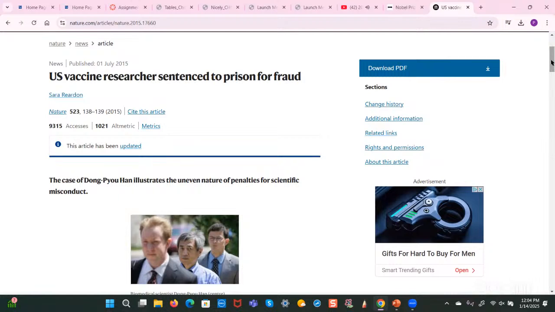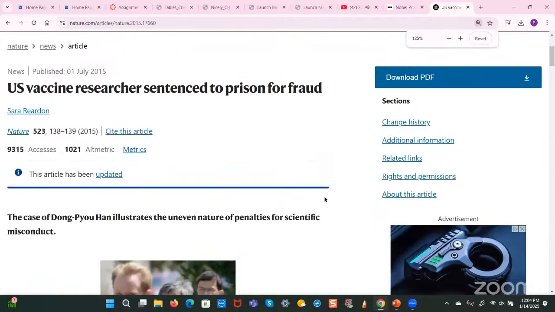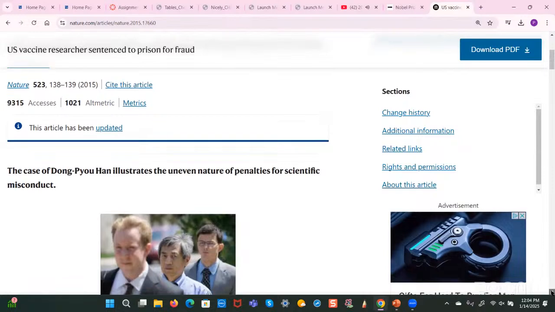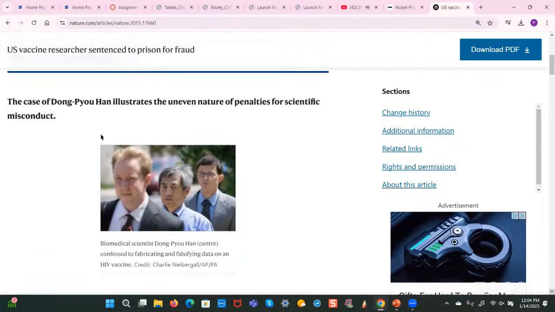When it comes to the government handing out money, there are strict rules concerning using the money for research purposes, right? And of course, they have to report their results to the government agency that is responsible for funding their research, right? Now, this guy here, I don't know how to pronounce his name, Dong Pyu Han.